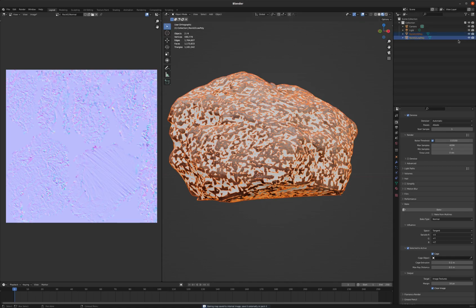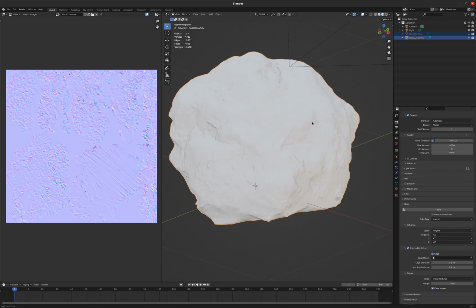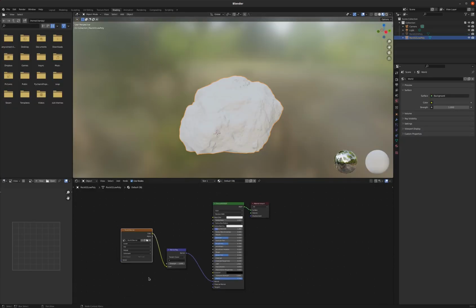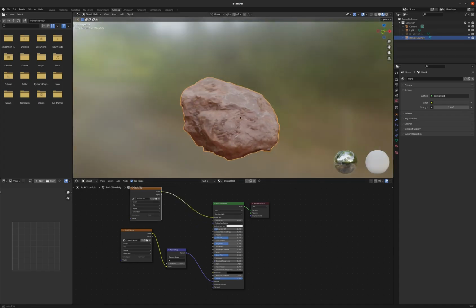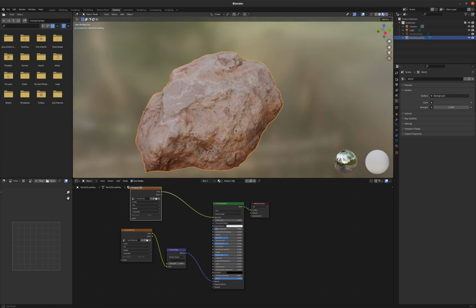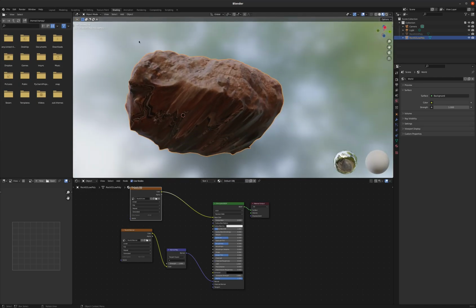So we can now close the high poly rock. We can go back to our shading menu, and we can make this into a proper material. So Rock02 color. All right, so that now has a normal map, and it has a color map. The bottom is still messed up, so that's the last thing we'll fix here.